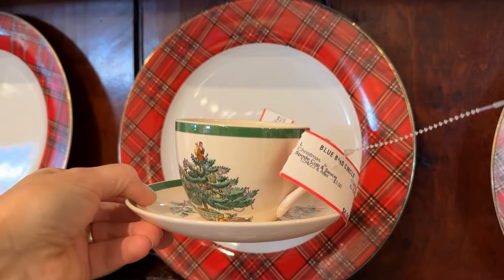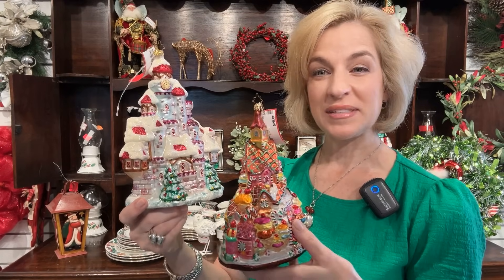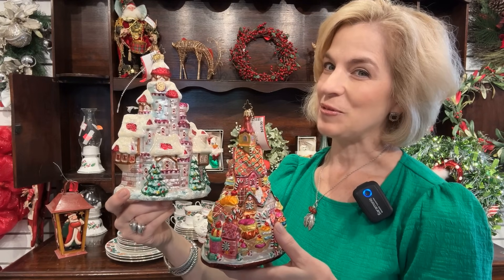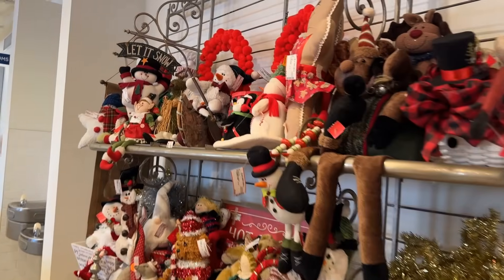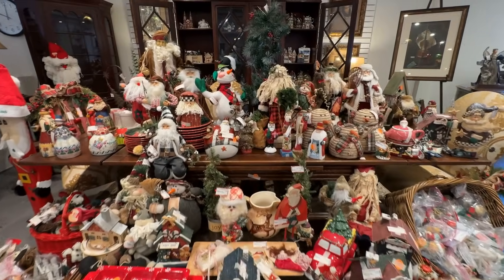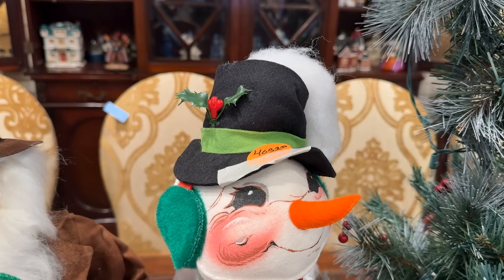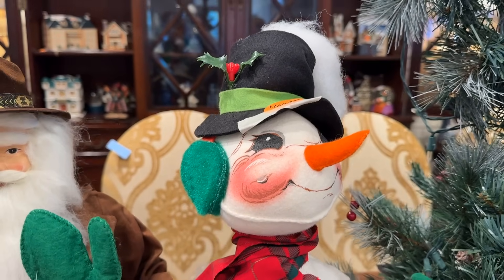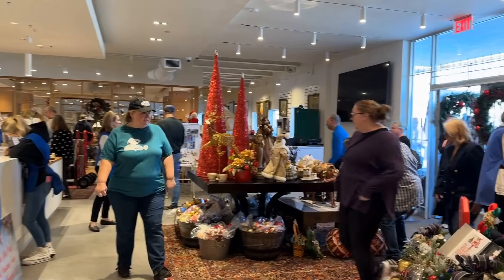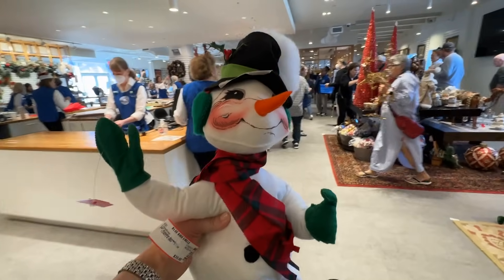$6 for a cup and saucer — this could be a table favor. I see more great gifts with these Radko ornaments priced at $25 each. Absolutely an amazing deal — of course it would make a great gift. Before the doors open, I wanted to give you one last peek at the store before it's all gone. Things sell that quickly. And here I'm noticing an Anna Lee snowman. He would look great in my breakfast room with my whimsical tree. I don't have a snowman yet — I have Santa and Mrs. Claus and some reindeer from the charity guild shop. The doors have opened. Happy shoppers coming in — they've been waiting for this day and they will be checking things off their list. And I'm happy with my snowman.